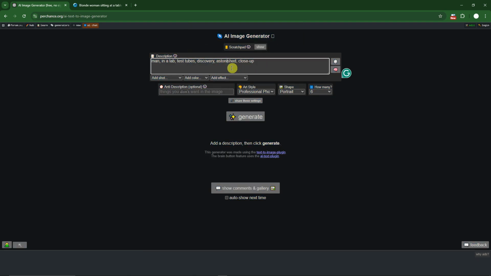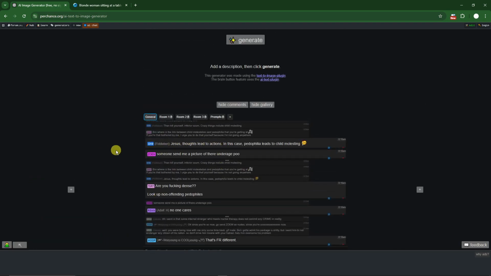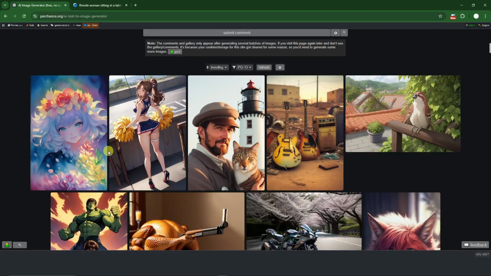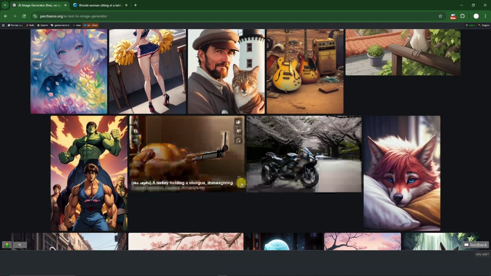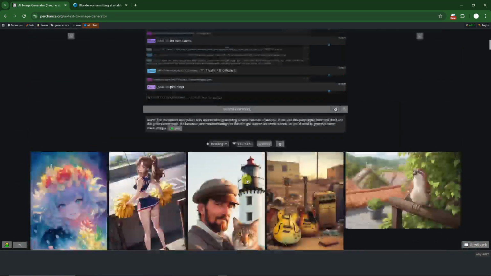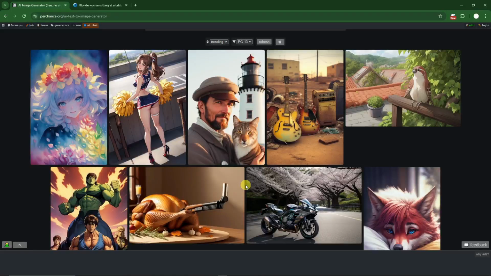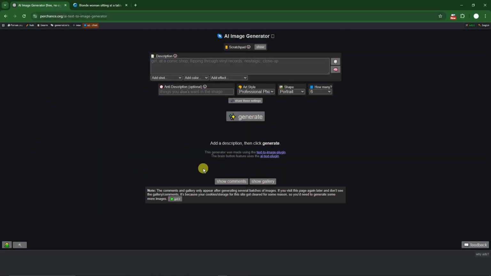Now, if you don't have any idea where to start, you can simply click on show comments in gallery to show the comments regarding this one, and then if you lower your mouse just a little bit more, you're going to see these generations. They have their prompt. If you want to copy them, you can download by that option right there. And basically, these are the other creations by other creators. Now, for example, if you don't like those creations, you can hide comments and hide the gallery one more time.